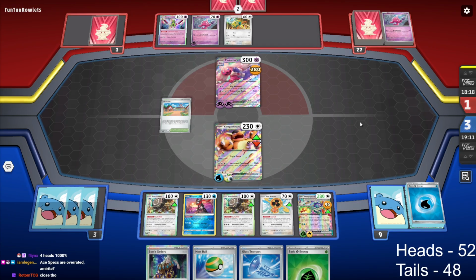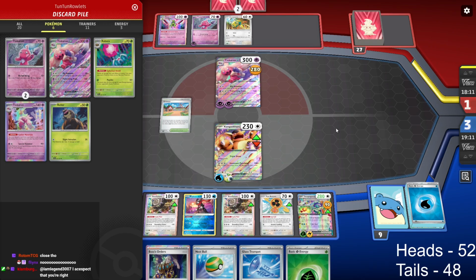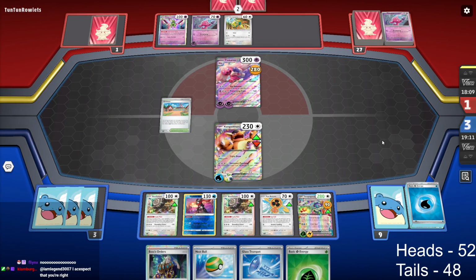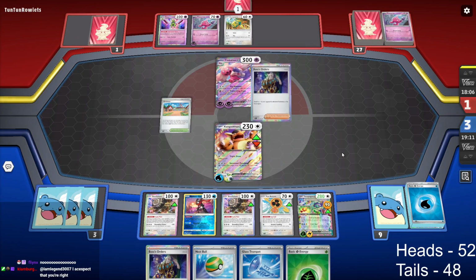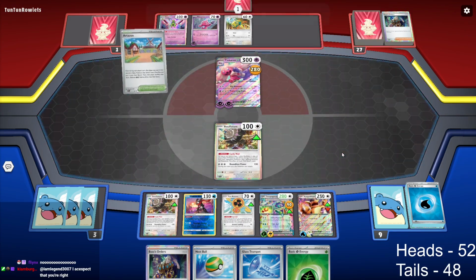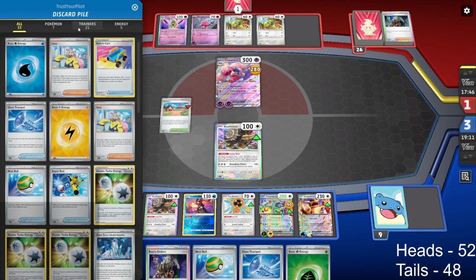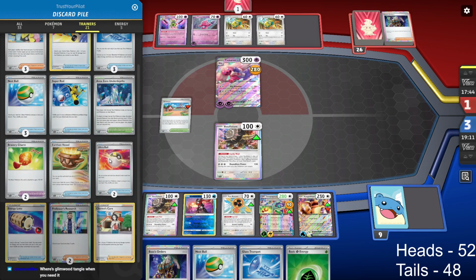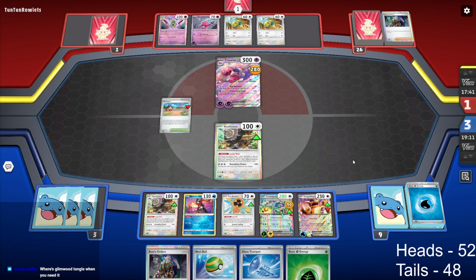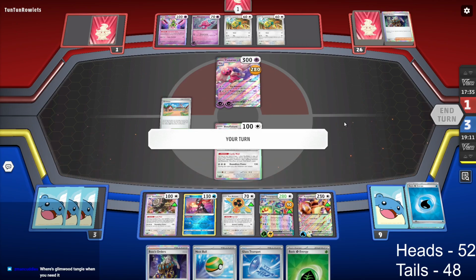But I have... Oh, we don't have a... Uh-oh. There's no way. They have 27 cards in deck. There's no way they can build their hand up to a reasonable place where they can do 290... Ah, crap. Oh, wait. All of my dudes are... Oh, crappity crap. I can't attack and I can't retreat. We have a Scoop Up Cyclone in the deck. We have a Penny somewhere. There's probably a Switch somewhere as well. Yeah, I think we can do it.